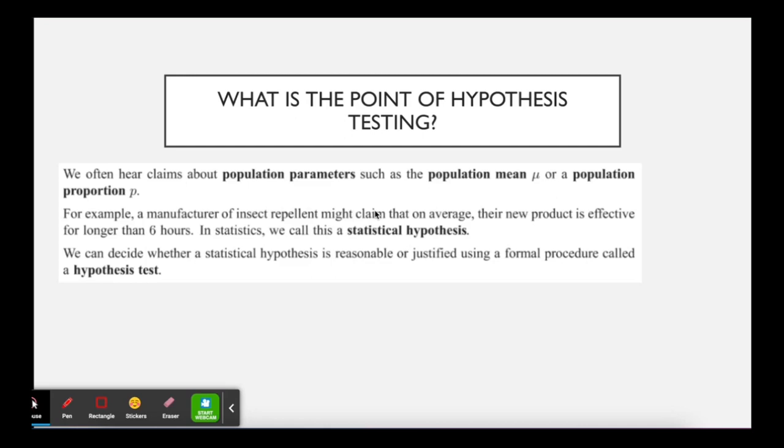So first off, what's the point of doing hypothesis testings? Well, we often have claims, especially in advertisement, where we're told that a population is better than another one, right? So a manufacturer of insect repellent might claim that on average, their product is effective for longer than 6 hours. Well, this is a statistical hypothesis, right? And we want to decide whether the statistical hypothesis is reasonable or even justified. So, in order to do that, we're going to conduct what's called hypothesis testings.